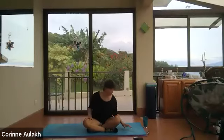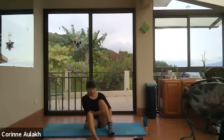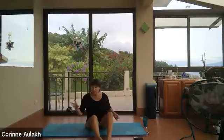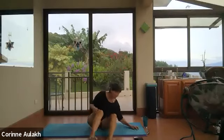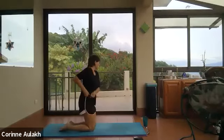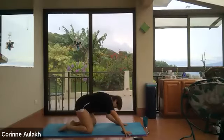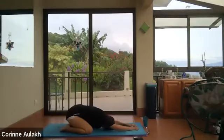And take an inhale, exhale, release the pose. Let's come into child's pose with our knees as wide as the mat, if possible. Arms are extended overhead. Let's really stretch out and lengthen the spine. Hold here.